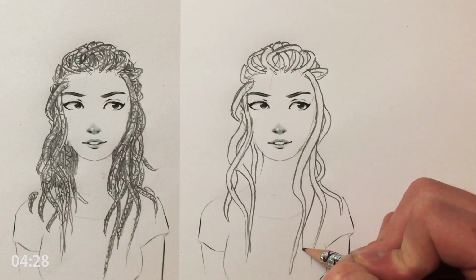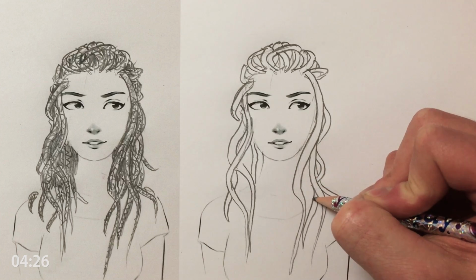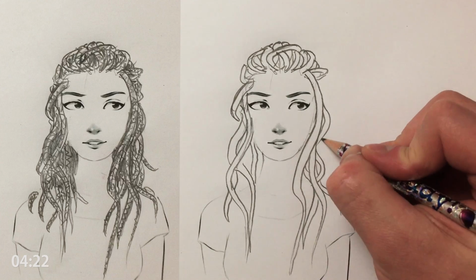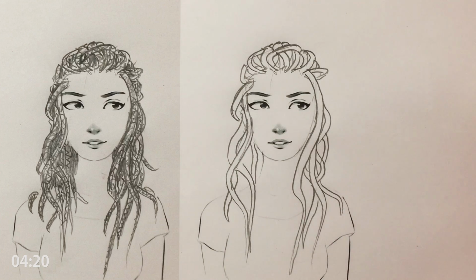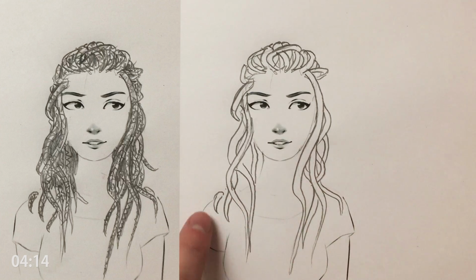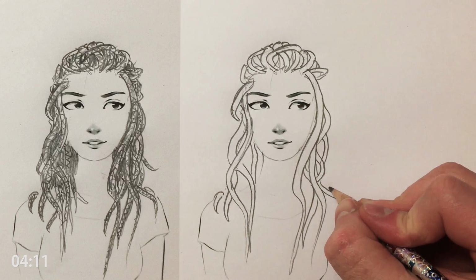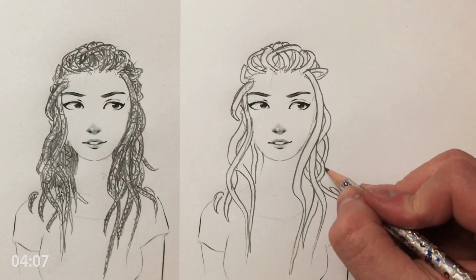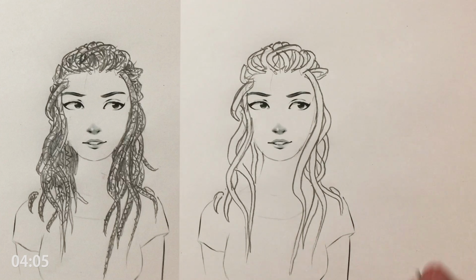So let's do just a few more, just enough so that people think that we spent a lot of time on this when we really didn't. Okay, so we have enough here. You know what? Let's make one going around her shoulder, like it's wrapping around. Okay, so we have enough there that it looks like a good enough silhouette, right?